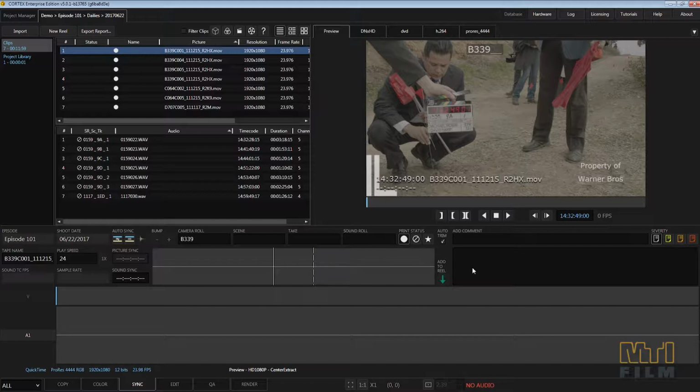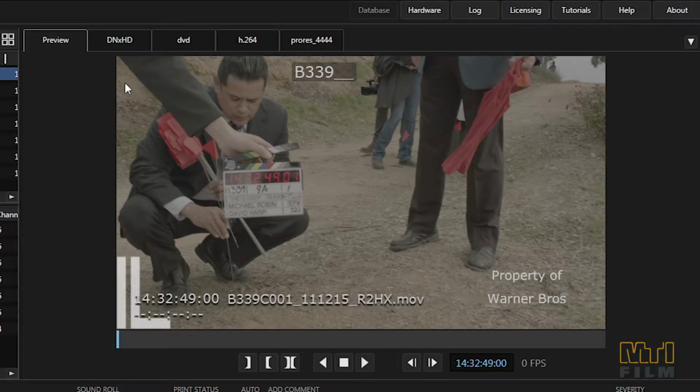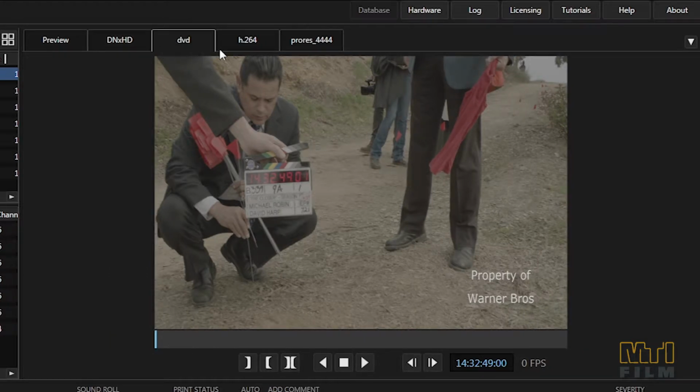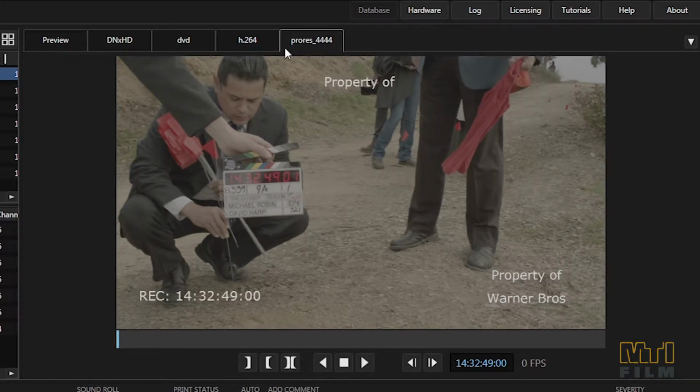This is the sync region, containing clip tracks for video and audio, as well as a 7-frame magnification window for sync refinement. Most metadata is fully customizable and is usually applied to the picture clip automatically when it's synced with an audio clip. Above the preview monitor, these tabs represent the active deliverables available for the workflow to which your job belongs. Use these tabs to preview your clips with the configured settings for each deliverable.